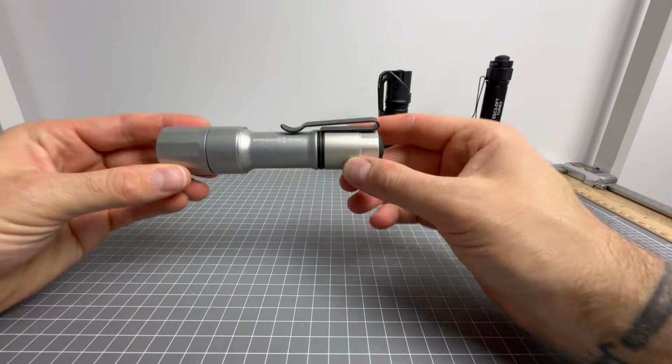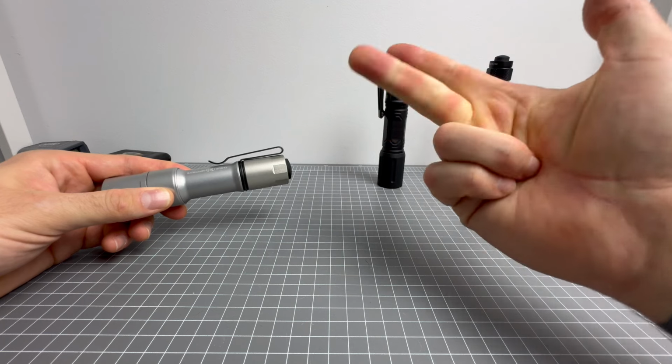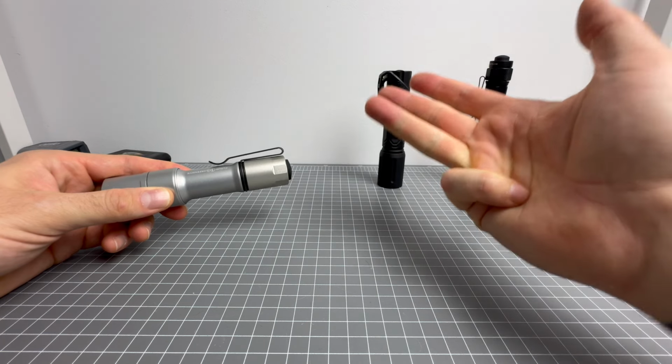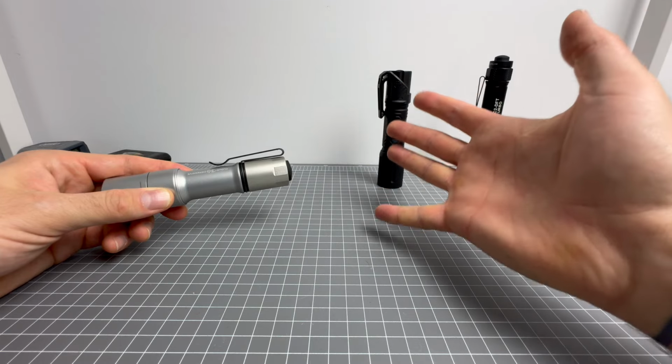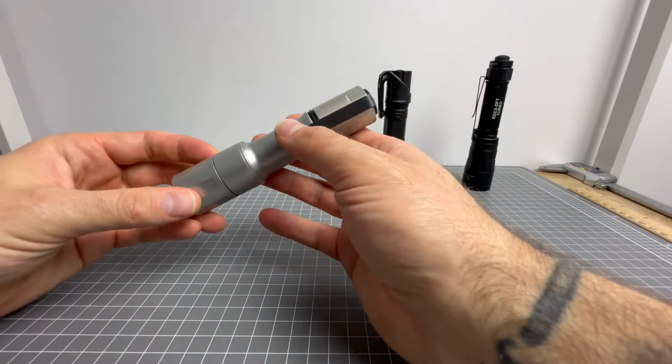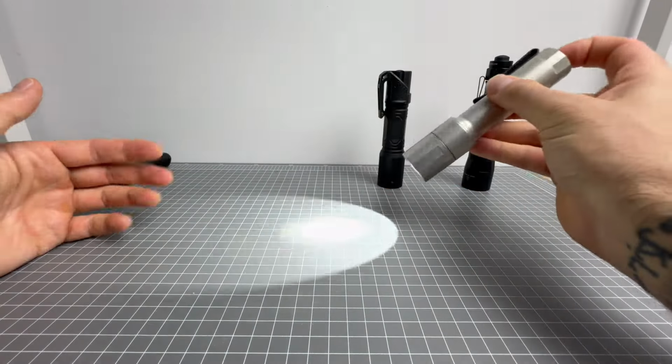The Cloud Defensive has 5 modes. It has high only, high-low, low-high, ultra-low, and ultra-low to high, okay? The way you program that. So right now, what have I got it on? Low-high, okay? So more of like an EDC style, so low comes on first.